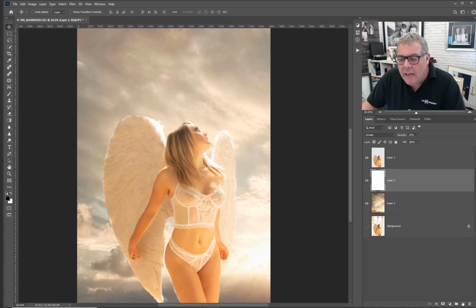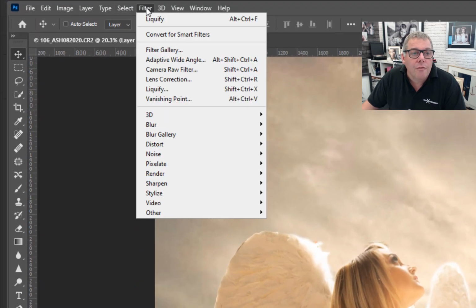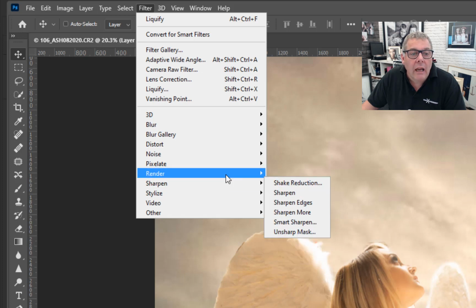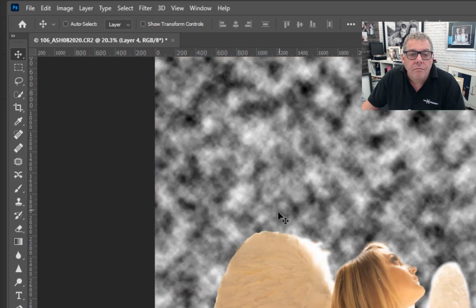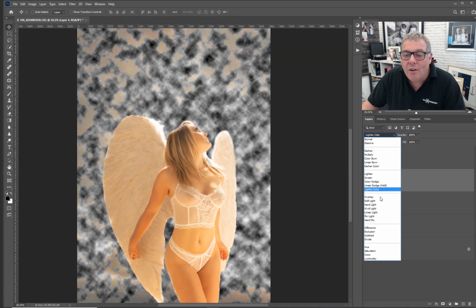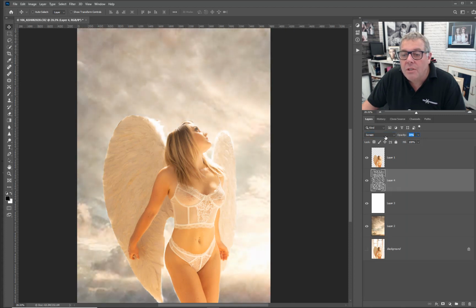Then we're going to add in, as I said, these render cloud effects. So we're just going to go once more up into filter, and we're going to go into render, and we're going to put in clouds. Don't worry too much about what it looks like, because remember, we are going to put it into screen. We are going to reduce this down in its amount anyway, about 20% again. I'm going to duplicate that before I do anything else, so just duplicate that straight away.